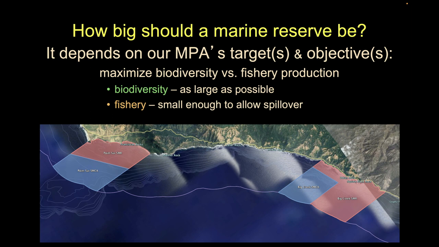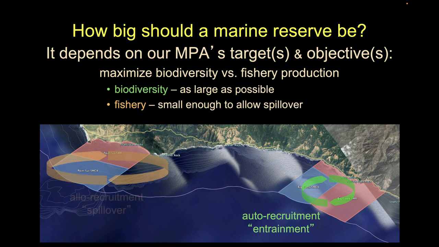So here are these two areas along the central coast of California. And the colors just represent a slightly different category, but the inside, the red or the blue, is a protected area. Okay, so for biodiversity, what we want is a bigger, on average, MPA unit. Why? Because we have different critters, right? We have maybe some snails, and some coral, and some algae. So we want it to be big enough that we have self-recruitment. So when my reproducing coral reproduces, those babies stay in, and I want to capture that output as much as I can. So that's for the biodiversity goals.